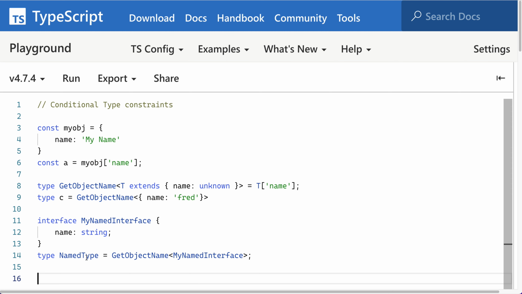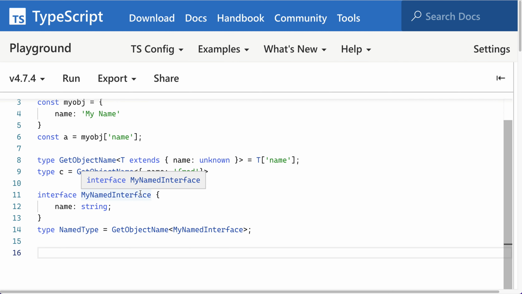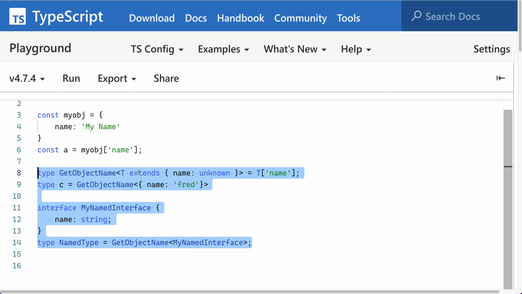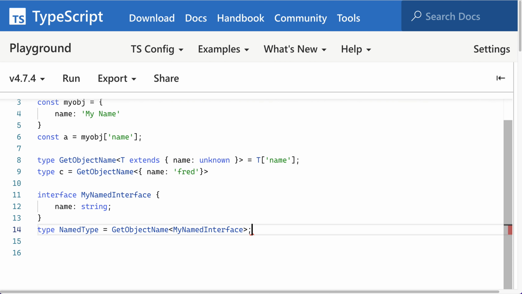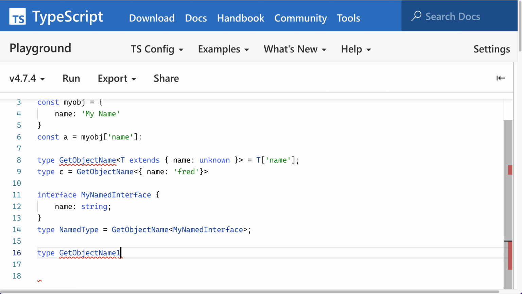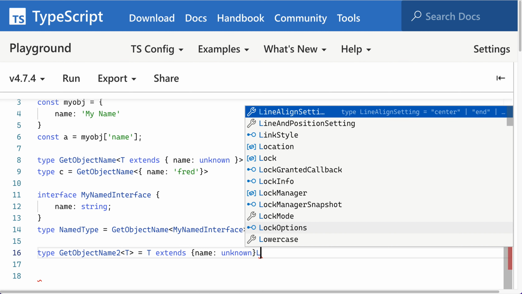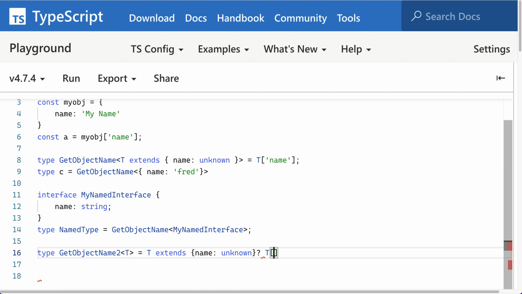Now we can also extend this GetObjectName to do something even fancier than this. So let me comment this out, or actually I'm going to make it as a second type. So we can do a type GetObjectName2, which takes a generic type T, and now if T extends name of type unknown, as we did before, then we can return the parameter T['name'].